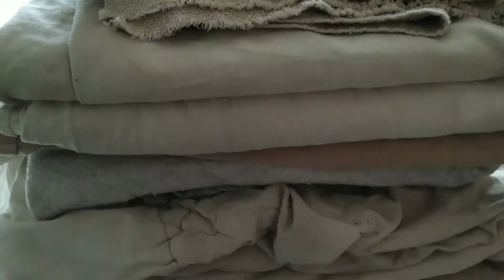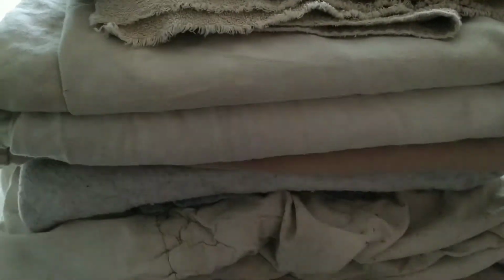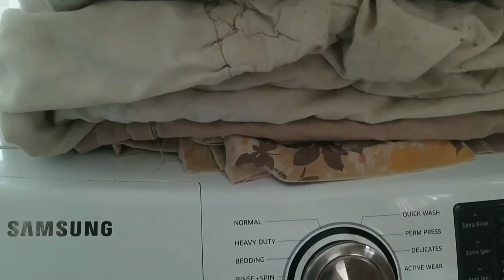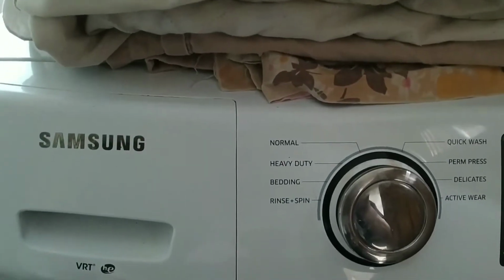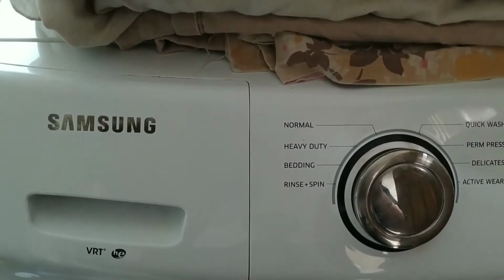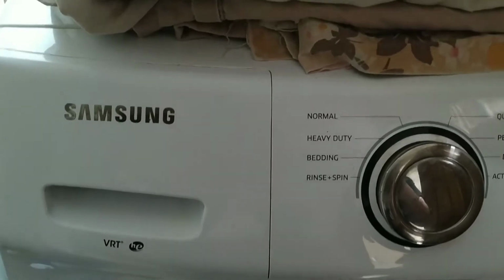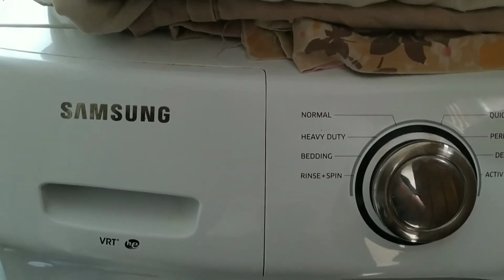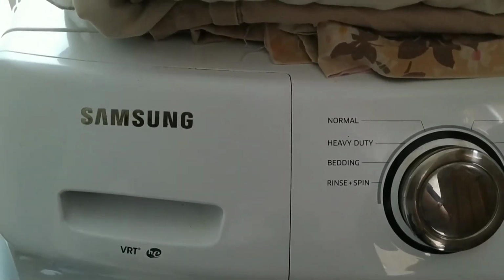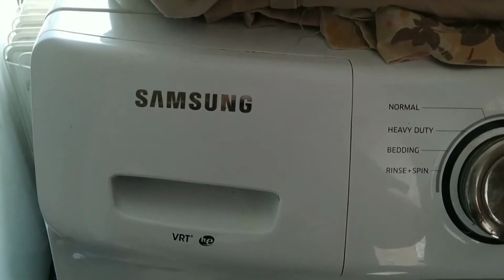So this is a big stack of laundry that was done, one load in this machine. And I would suggest, if you have a lot of pets and you use sheets and blankets to cover your furniture and stuff like that, getting one that has a filter that you can get at and remove the debris, it doesn't have to be a Samsung, will save you money down the line for sure, because it did so for me.